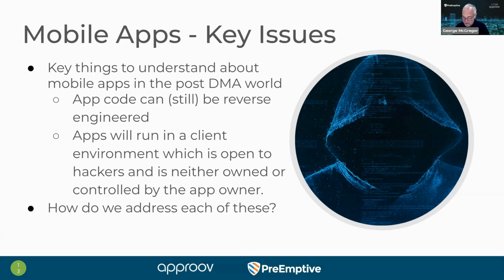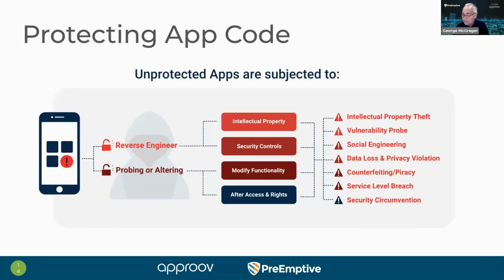So these are the key things that we have to take a look at. And what we're going to do now is dig in a little bit and look at what's required to protect each of these. I'm going to hand over to John at this point and let him talk a little bit about protecting app code. All right, thanks, George. So when organizations think about securing their application portfolio, they're typically concerned about injection attacks, cross-site scripting, server-side request forgery, and the myriad of other attacks that occur by way of malicious input provided by the end user.